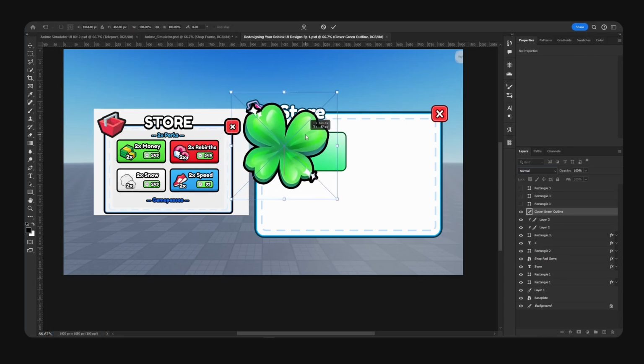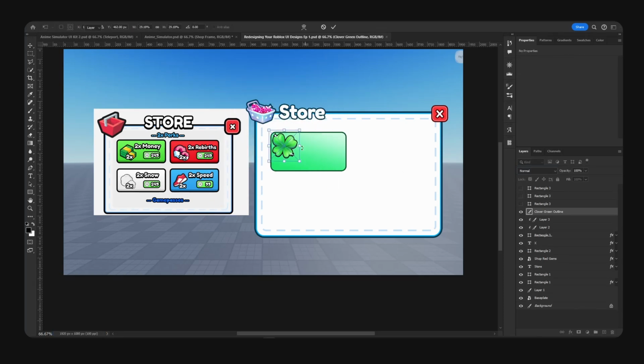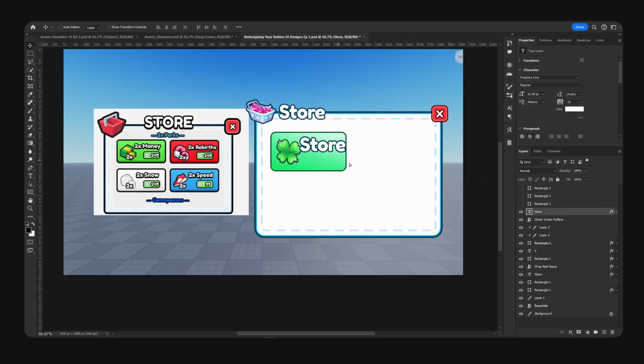As you can see, I'm gonna add our icon right here. I'm gonna copy our text. Copy layer style, paste so we have the same stroke color. Place it right here.